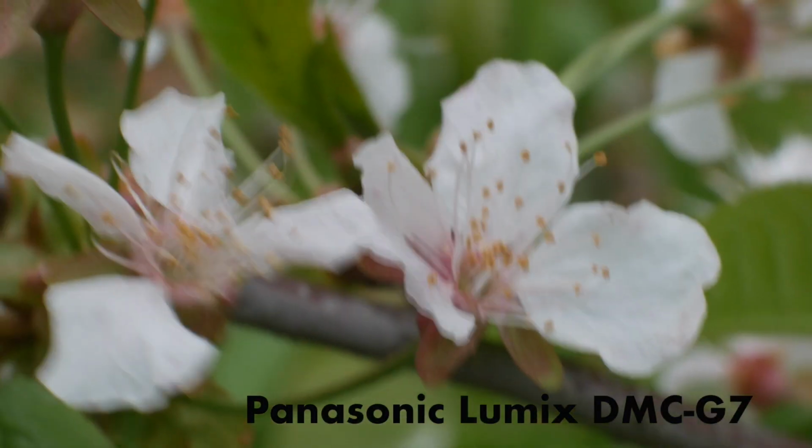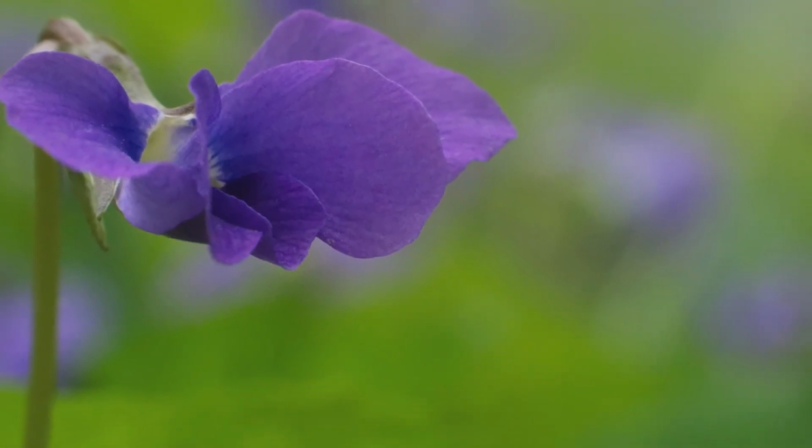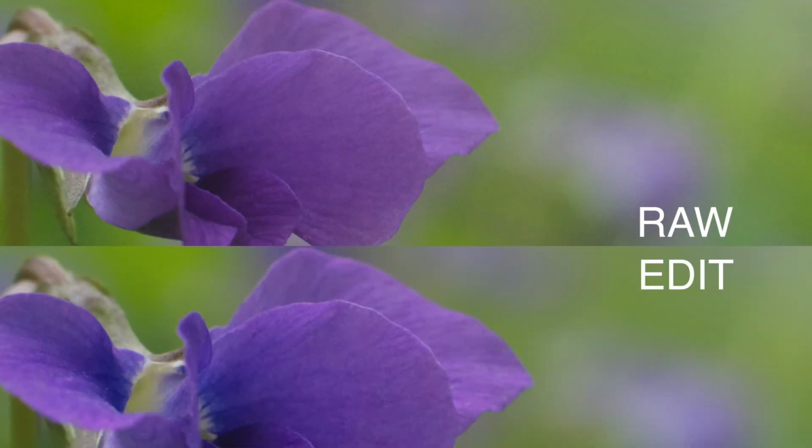So we'll start out with the macro shots. This first one is a wildflower, and I shot this at 1/250th of a second at f8. As you can see, I was going for a lot of background blur, which the macro tube helps a lot. I added a little bit of contrast, a little bit of clarity, dropped the highlights, and embellished the color a little bit.